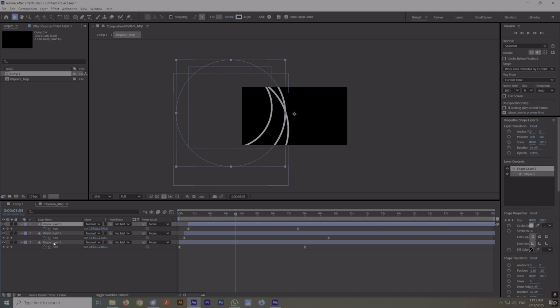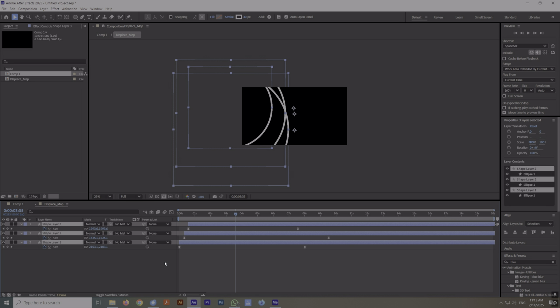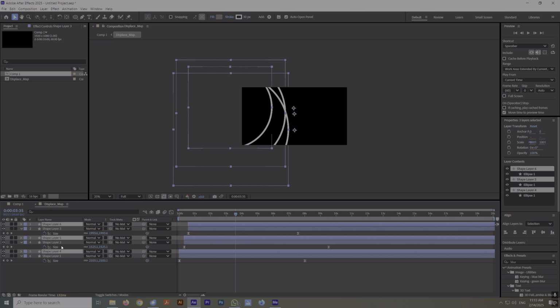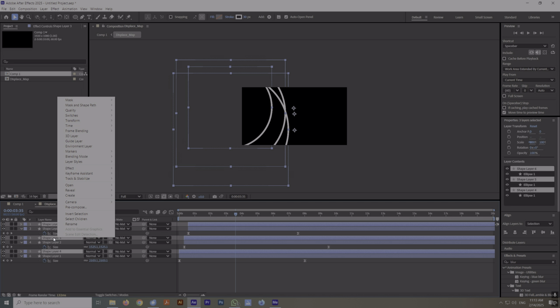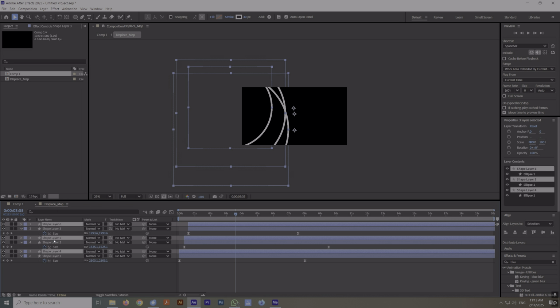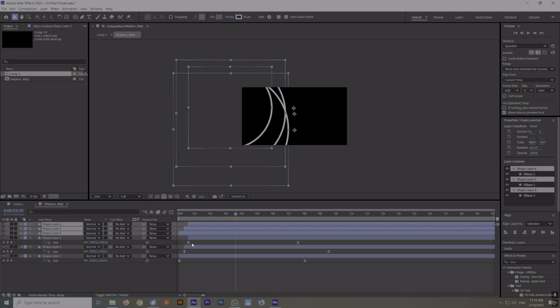Now again select these 3 layers and hit Ctrl D to duplicate. Bring them up and again move them forward in the timeline.